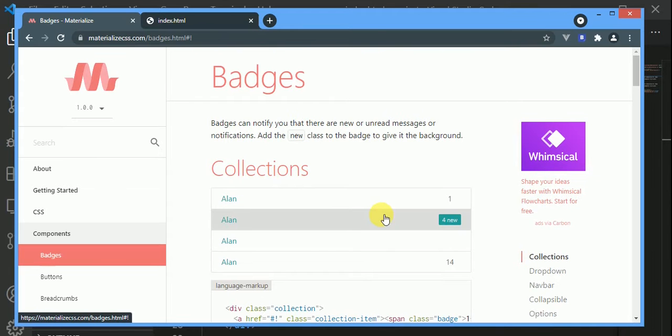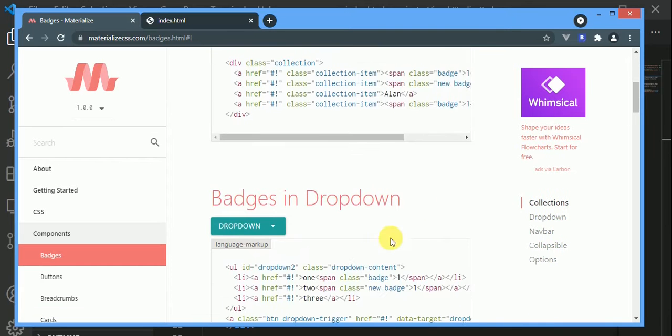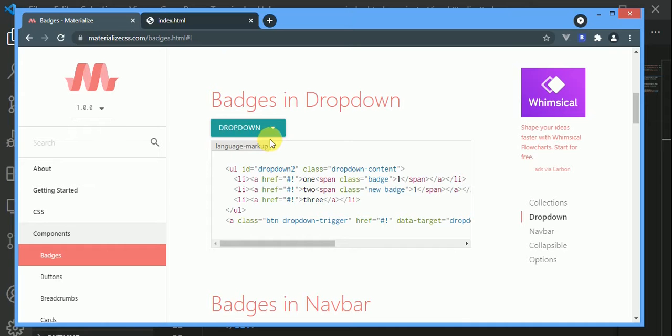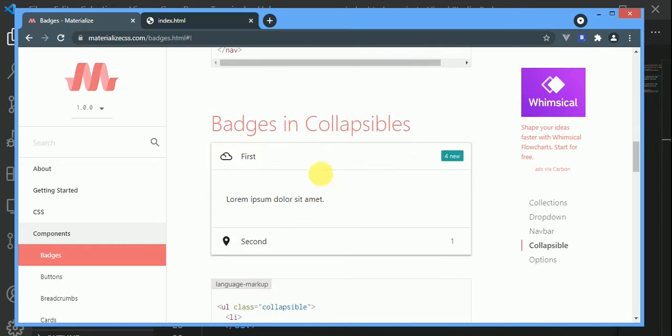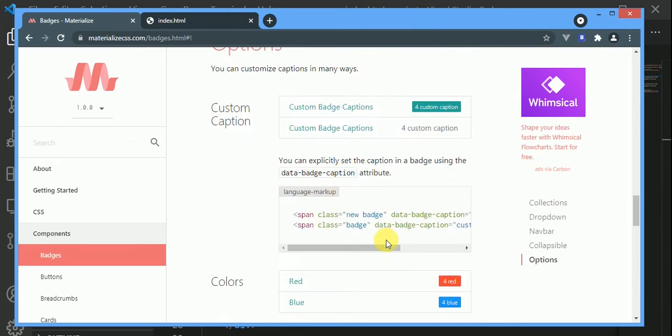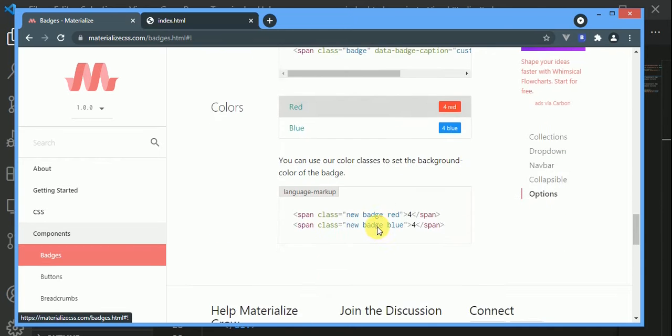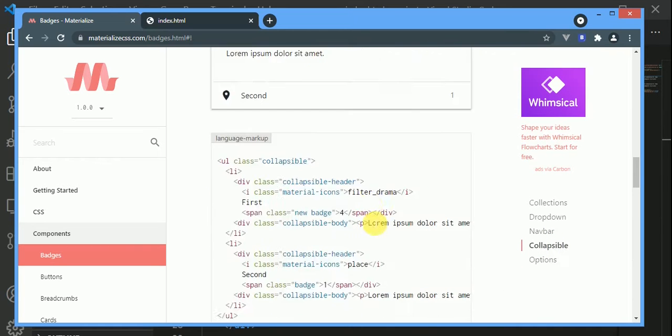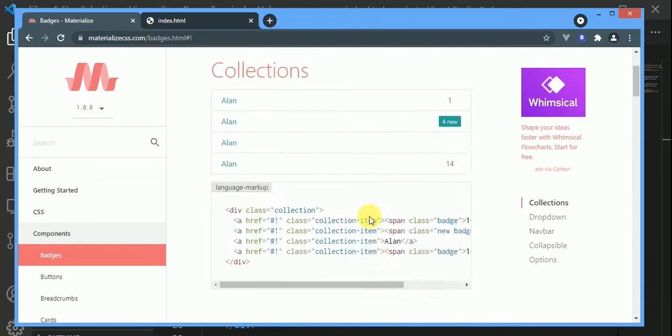Something that when you click, it is true we have not reached accordion and all that, but you can use badges there. You can equally use, we have talked about dropdown, right? You can use badges in dropdown. You can use them in navbar. You can use them in collapsible, which is this. This is a badge with background and a badge without background. Also, we can change the color of our badges and a whole lot of that. Okay, let's just get started.